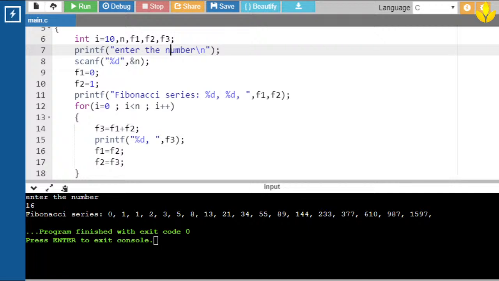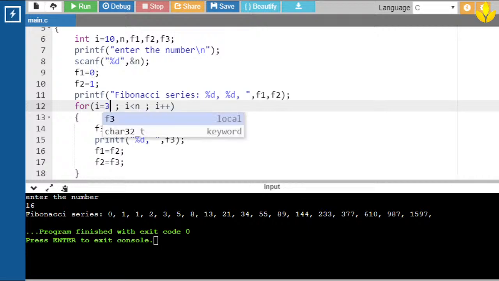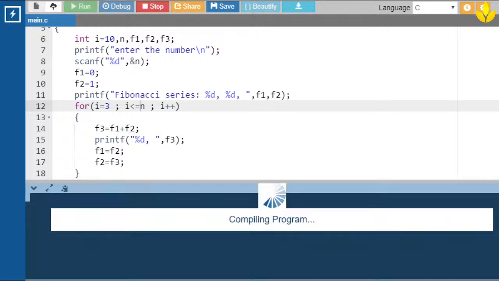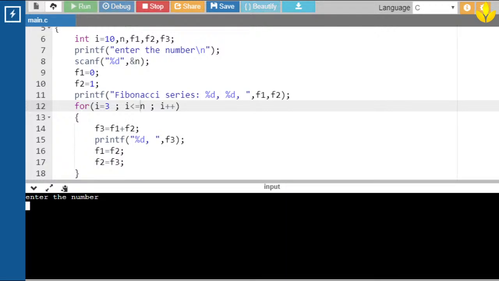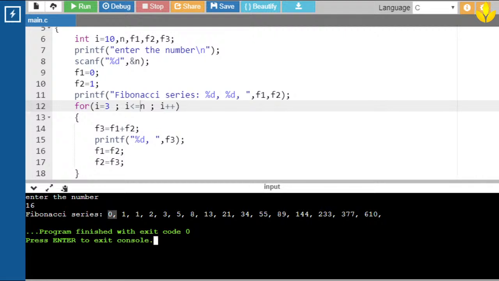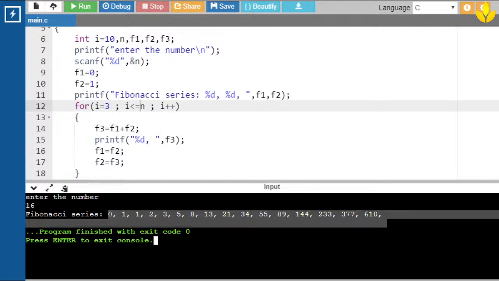It's printing 18 numbers, is it? Oh yeah, it is printing 18 numbers because I'm starting from 0. My bad. I should start from 3, right? So now it will be printing only 16. So we'll have to start the counting from 3 because first 1 and 2 is already printed, right? So 16, if I give, it is going to print only 16. 1, 2, 3, 4, 5, 6, 7, 8, 9, 10, 11, 12, 13, 14, 15, 16.